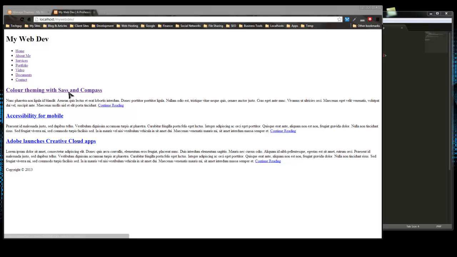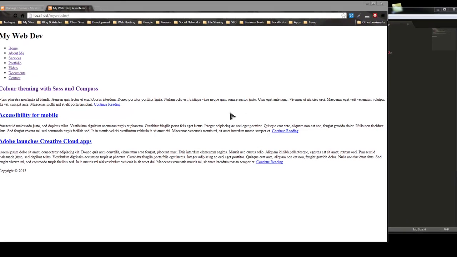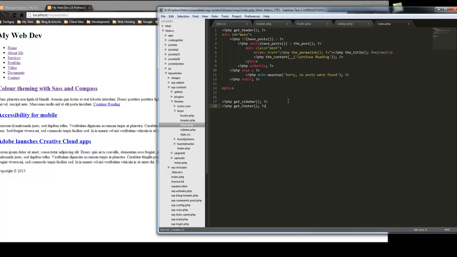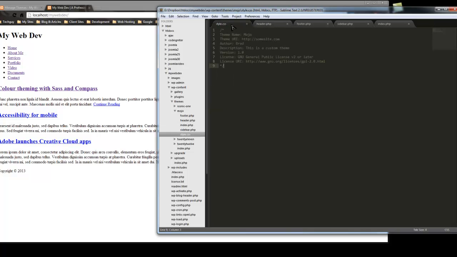Hey guys, welcome back. You can see we have our beautiful theme displaying. It looks pretty bad, but we're going to actually start to style it a little bit, and we still need to add some other template PHP files as well. A lot of the code I'm going to be pasting in as opposed to typing it out, just because it's quicker. But the entire theme, all the files, will be available to you in the program files for each section. So let's get back to our theme, and I want to just add in some styling.